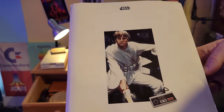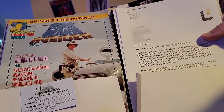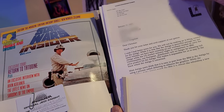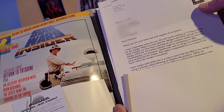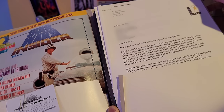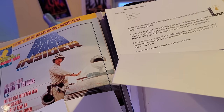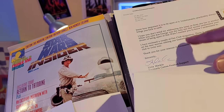Now, in case you ever doubted it, I was a huge Star Wars fan, even as a kid. And this is my fan club. I even got my member number there. Don't copy that, will you? But look at this, a letter from Lucasfilm, from LucasArts, actually, in January 1993, saying sadly they won't be making X-Wing for the Amiga. That's what was occupying my mind when I was 20. But how amazing was this fan letter, talking about understanding how I feel. 4 years later, I was on the set of Star Wars Episode 1.